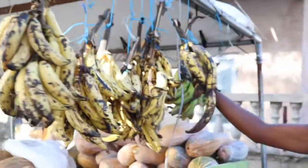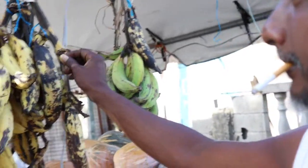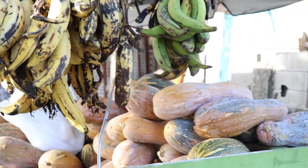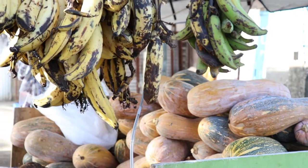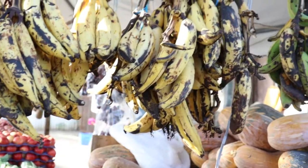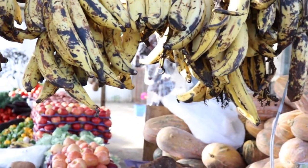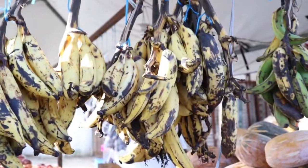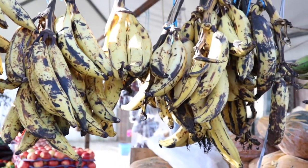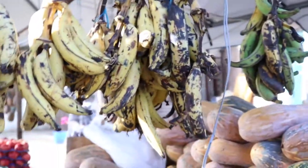All right, so let's see, let's fry. So all of the dark like that, to the touch, how should it feel? A little soft. Now, you know our traditional way of frying plantains, it had to be a little soft, a little soggy, you know? I think I want them a little firm, not too soft for what I want to do, right? Right, so to the touch, this will fry nice as well, right? So, okay, let me have 3 pounds of those.